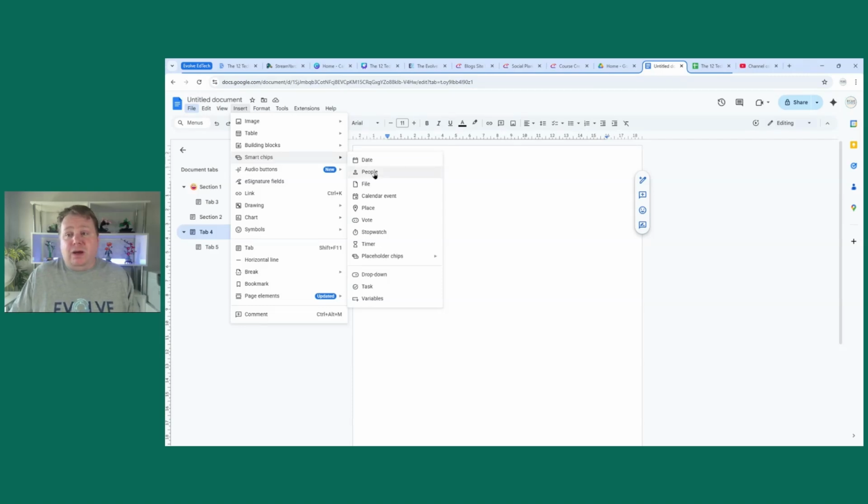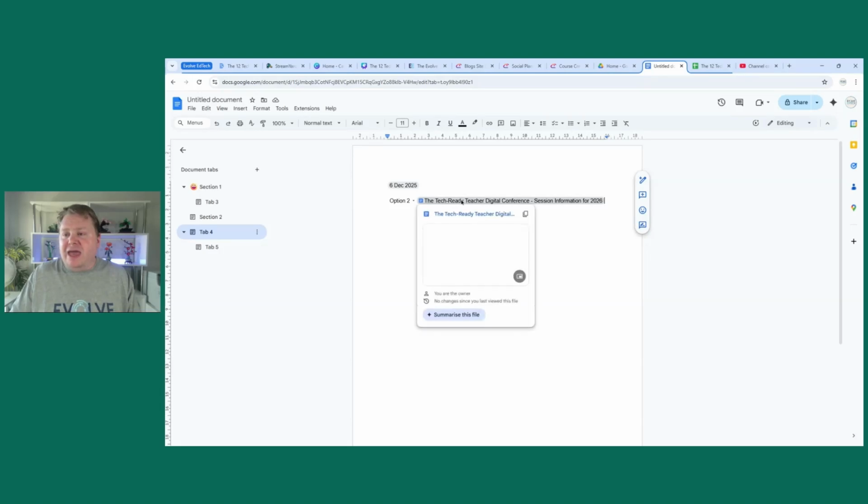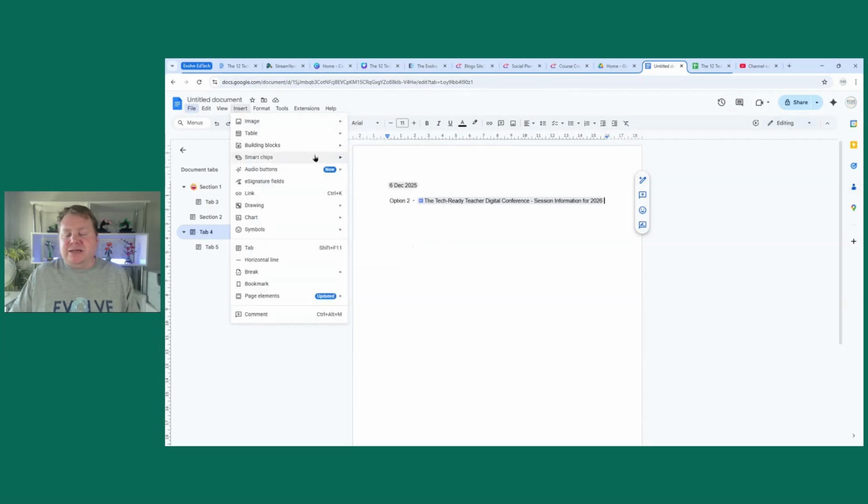If we have a look, I like this one here with the file option. We can actually just go and put a link to a file that we are using in our classroom or in our planning, and we can pop that in there. So rather than popping in the link, we can create it so it's a smart chip. It looks really nice. It looks really pretty. It just makes everything so much more interconnected and accessible. So our smart chips, the third little tip and trick that I am going to share with you today, so that you can make the most of Google Docs.